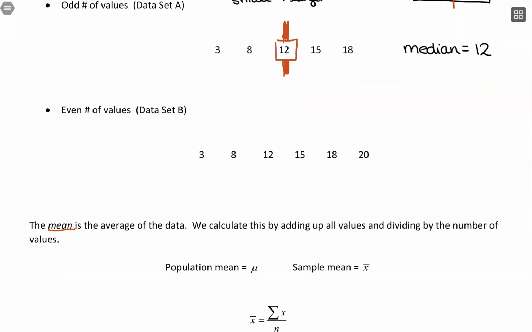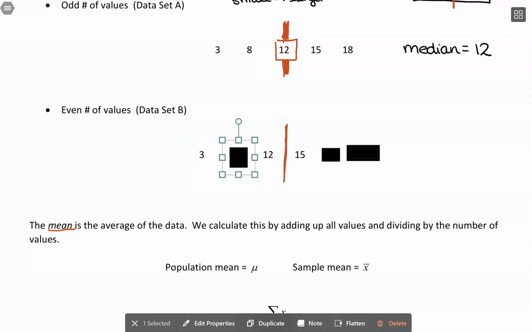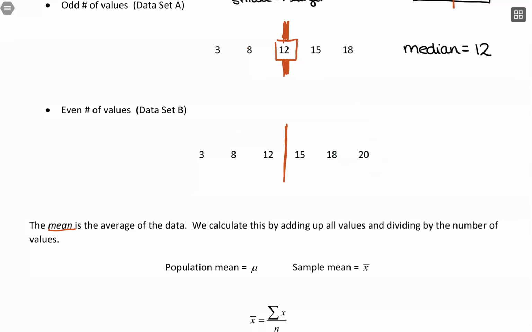With an even number of data values, we're going to do the same thing, cover up both sides, until, if I keep going, it's not going to be balanced. What I get stuck with when we have an even number of data values is two numbers at the center of all of this. So our median is actually halfway between these values. This wall of the median that separates the lower and upper half of the data is in between 12 and 15. So we want to use the average of those two numbers. We'll take 12 plus 15 and then divide that by 2. If we calculate that, it'll give us a median of 13.5.